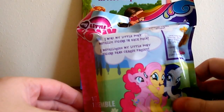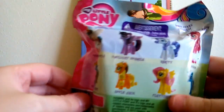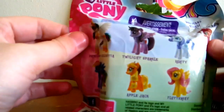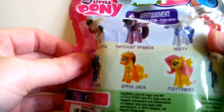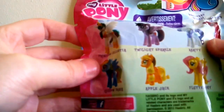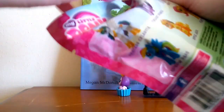The next thing I got that was marked down was one of these mini My Little Pony metallic figures, and I got this at Target. Like the Monster High doll, it was marked down about 25 to 30 percent, so about a buck off — around three bucks instead of four. I'd really like to have the Rainbow Dash, the Trixie, the Rarity, or the Twilight Sparkle, and of course the rare golden Pinkie Pie would always be awesome. Blue's one of my favorite colors so I was leaning towards Rainbow Dash or Trixie. It looks like I did get a blue one — yes, I think it's Trixie!